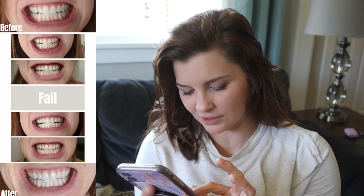Same sort of thing. I don't notice a difference in the whiteness really. The last picture is throwing me off a little bit because the lighting is different, so it kind of makes them look whiter, but they're actually not. But an overall more polished look maybe. Yeah, and look at your gums on top. They look way healthier. That's totally crazy.